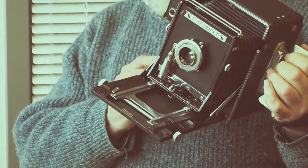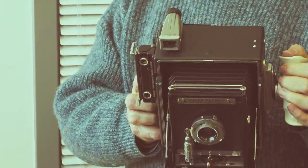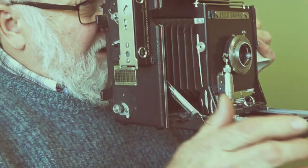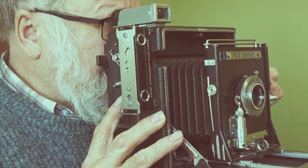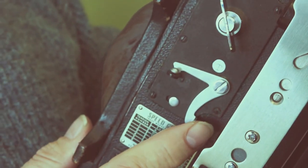And then to take a photograph, you've got the controls, you've got the shutter release on the side, you've got the viewfinder. I've got my hand firmly on the side of the camera. It's solid. I've got the other hand free to run the controls. You've got the focus control here. You've got the rangefinder on the front. You adjust the rangefinder to focus the camera, and the shutter is on the side. You line up the camera through the viewfinder on the top, and you release the shutter, and you've taken a photograph.